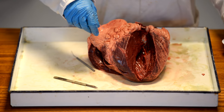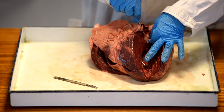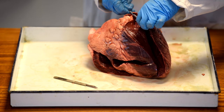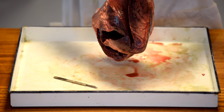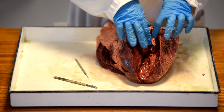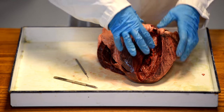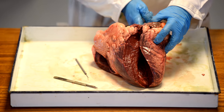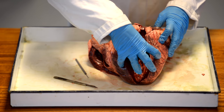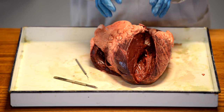In fact, they're so strong that if I take my mounted needle and take just one of these strings round the mounted needle, it is strong enough, something as thin as a piece of cotton, for me to hold the whole heart up on. Because when this heart beats, these are the only thing that are going to prevent the blood going the wrong way. So these are the strings that hold the valve that separates the left atria from the left ventricle. And you don't want the blood going the wrong way through the heart when the heart beats.